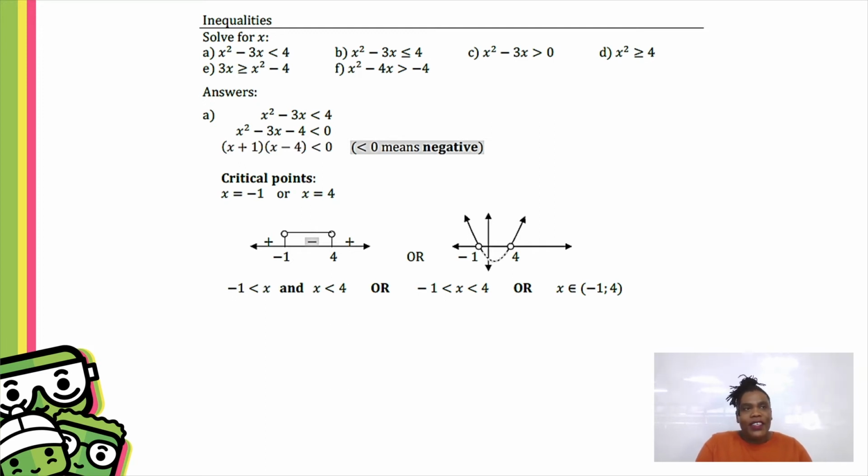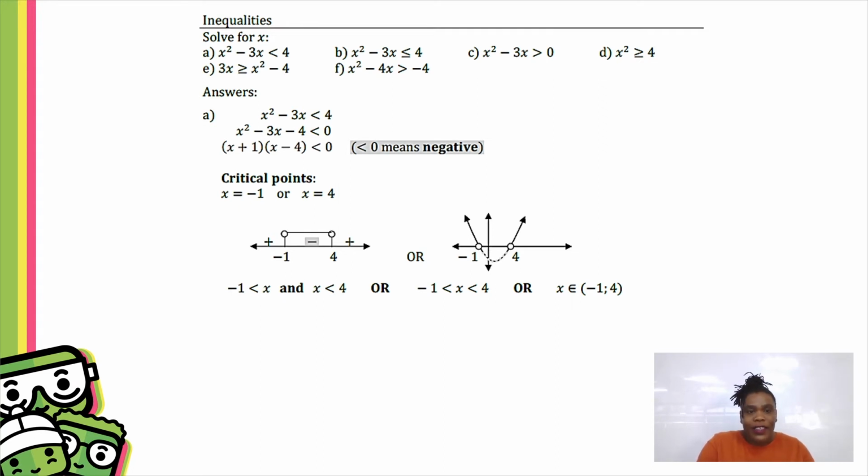An inequality, even though when you solve it you treat it as an equation, this last part over here where you have to show your sketch is where the difference comes in and how you interpret your critical values. So if you don't know what to do, this is my motto: if you don't know what to do, do what you know.